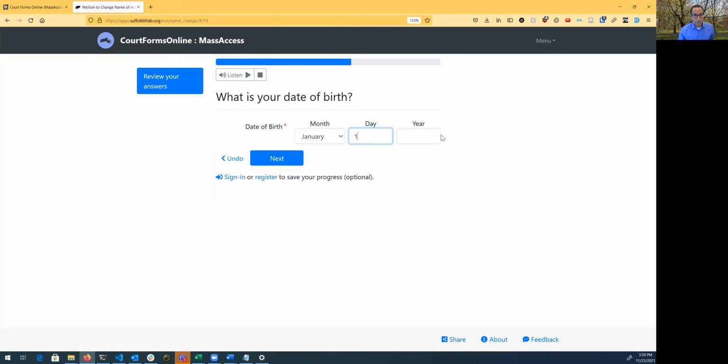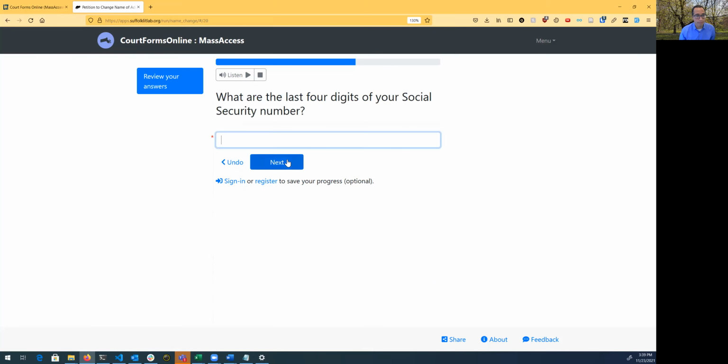Something that we've chosen to do here is to really prioritize the ability for someone to give the most important facts about the case up front before we start asking for really personal details like date of birth. That does go on the form. We do need it. We don't ask that as the first question until we've demonstrated some value and some trust for the person. Same with something like social security number.